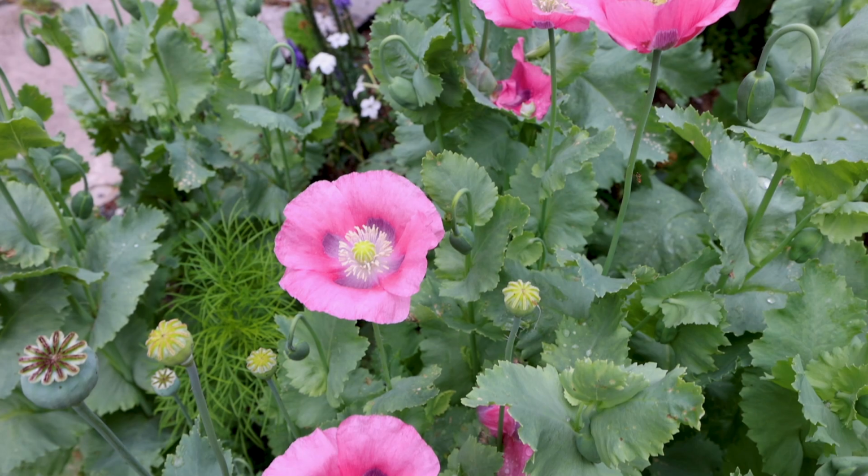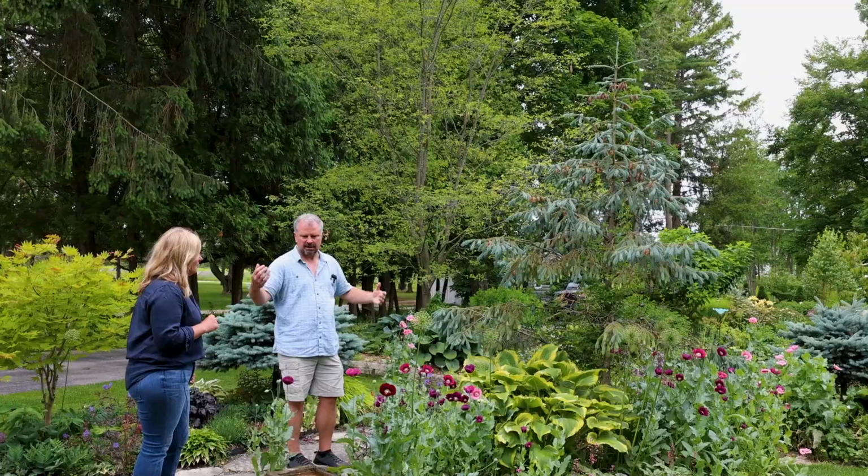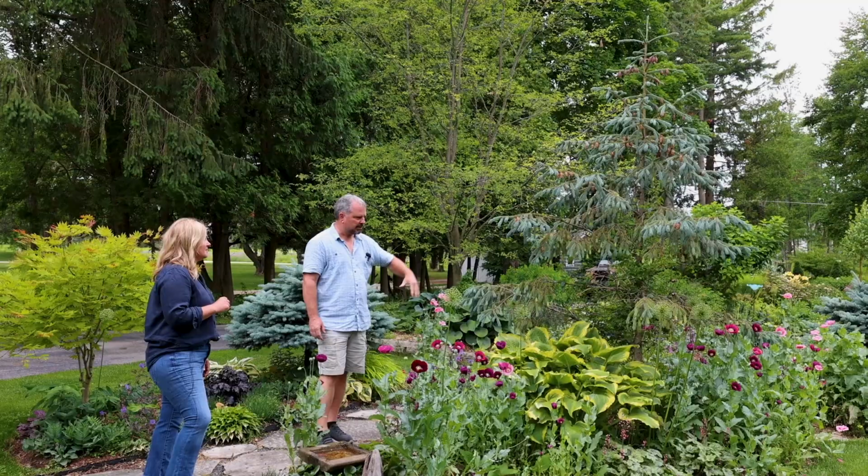You've got a lot of clematis in the garden. Yep. And you've got one growing on a tree, which is just how they would grow. You know, in a lot of gardens we go to, folks have figured out you can just put one, especially on a tree that's going to get cut down. Right, so it's not like it's ever going to strangle the tree. Exactly. It's going to get cut down.